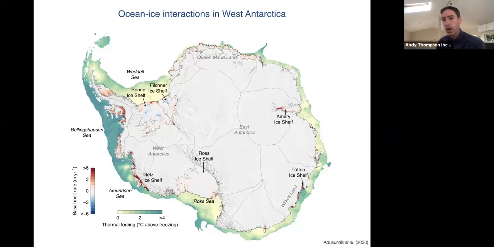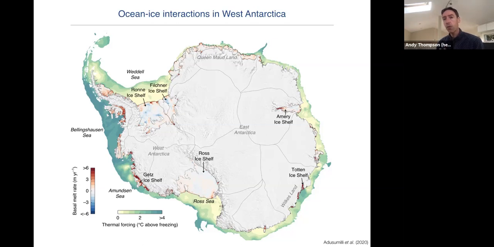And the argument for that is that there's stronger thermal driving in West Antarctica. If you look at the colors here, these yellow to green colors around the continental shelf, you can see where the warmer water is getting up onto the shelf is predominantly the western side of the Antarctic Peninsula, in through the Bellingshausen and the Amundsen Seas. And of course, what I really like about this figure is it shows some nice spatial variability as well.